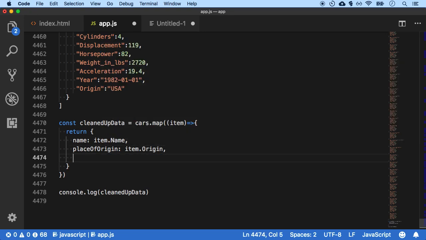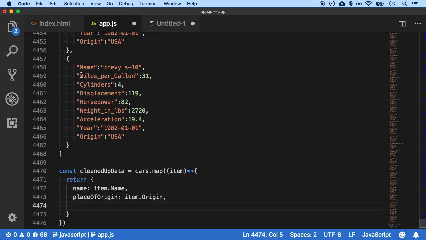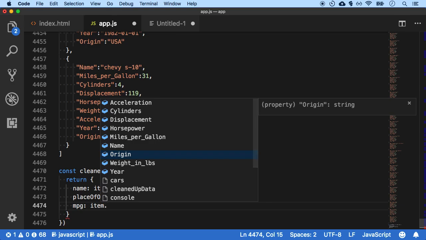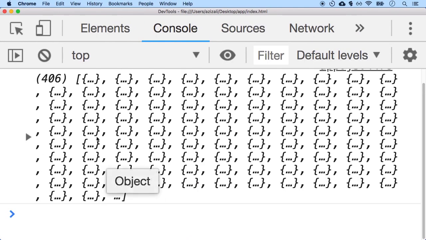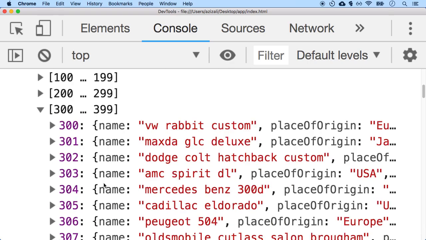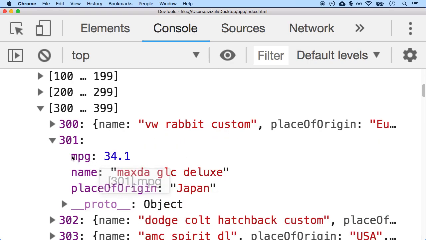And then I can do horsepower or miles per gallon. So I can say MPG, and that should be item.miles per gallon. Save, refresh, and if I expand, you see our data is in the format I want it in.